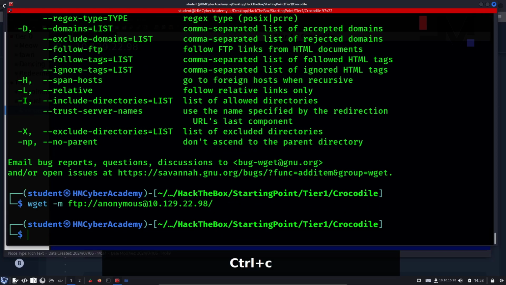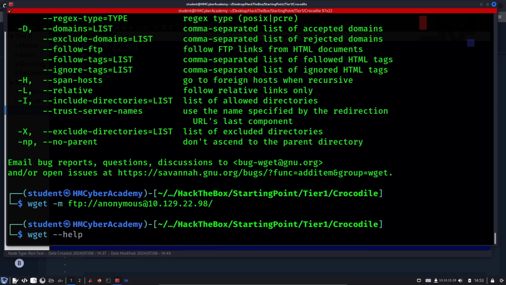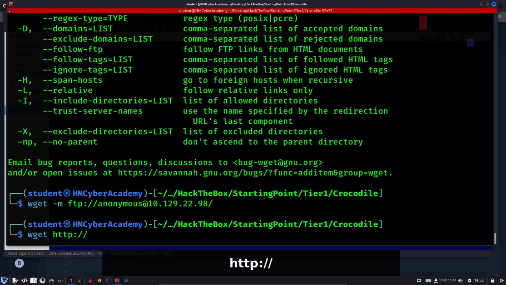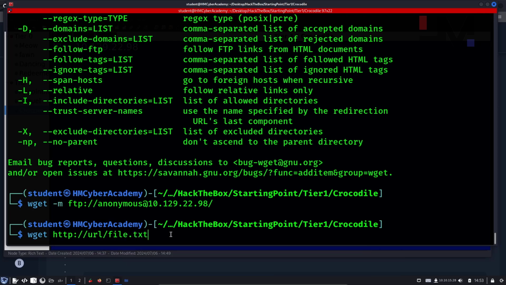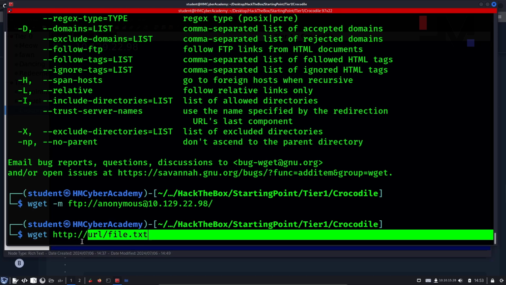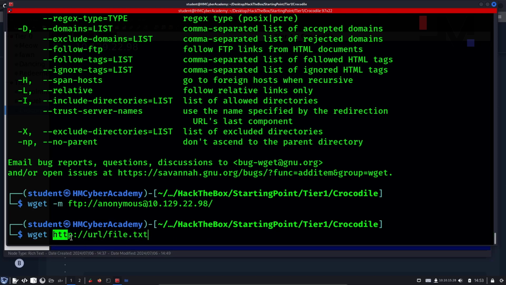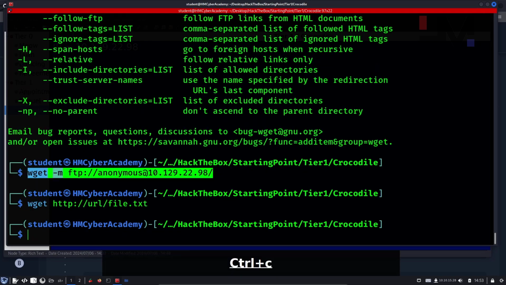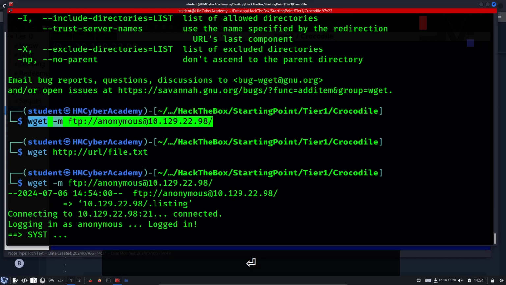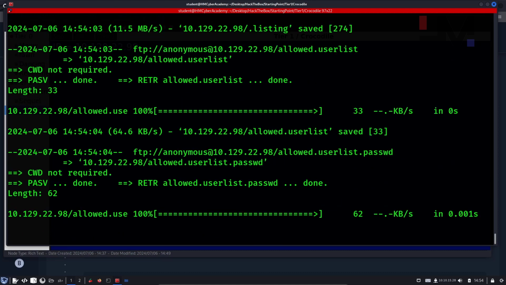Before this, I just want to tell you that if you want to download a website or a file, you just type http:// and then the URL and then file.txt or something like that, right? This is the standard format you use to download any file. But if you can use the HTTP protocol, you can also use the FTP protocol, right? You can just mirror the whole directory which is located for the anonymous user using this command, okay. So I'll just copy this, Control C, paste it and hit enter, and it magically downloads all the files, okay.